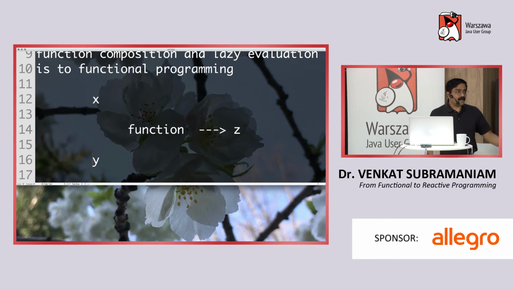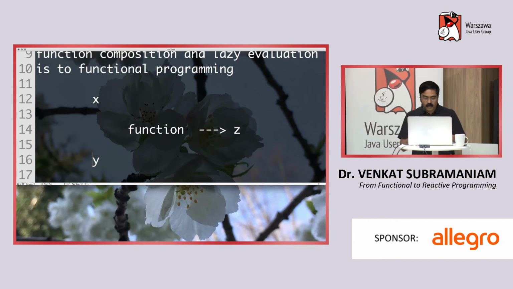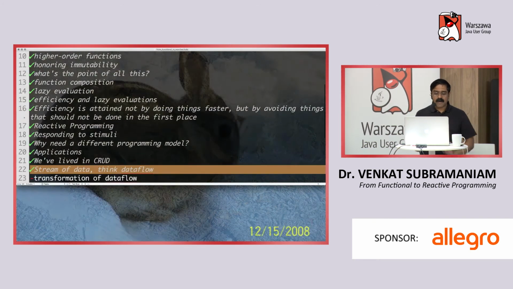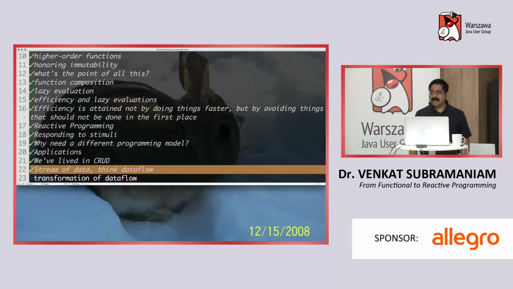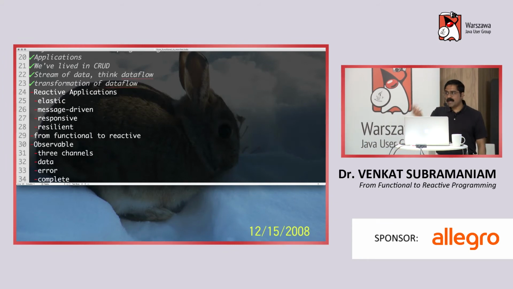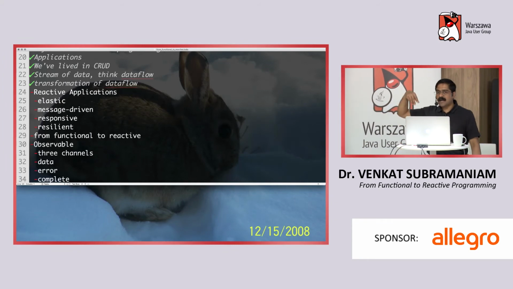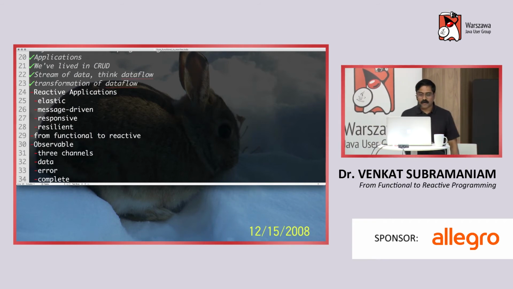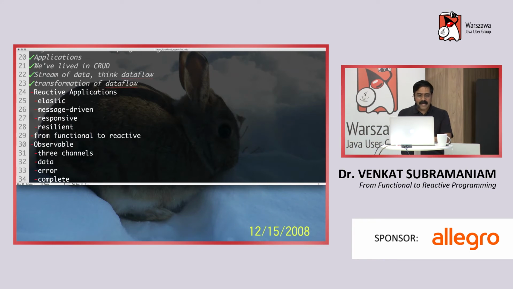So the idea of data flow is definitely very vibrant. And so what if we can think about this as a stream of data, and we are interested in transforming this data along the way, and we become this intermediary to take this data, perform some transformation, and push it down and send it off for other processing. Well, so in a reactive application, what are we really focused on?